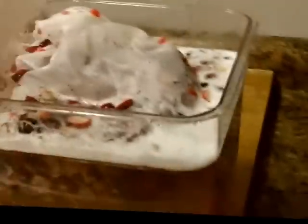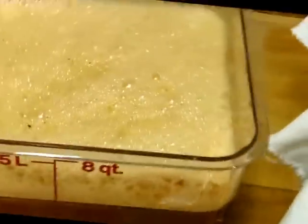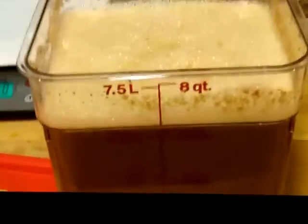Now, what I like to do is I take these, I'll pitch the yeast tomorrow, but I put that little piece of cloth over the top, and then the lids, I took a razor knife and cut these. There, and that's my primary. And I've got these all different sizes, up to 6 gallons. There's graduations on the side. I just like this hard plastic better than the white plastic of the buckets.